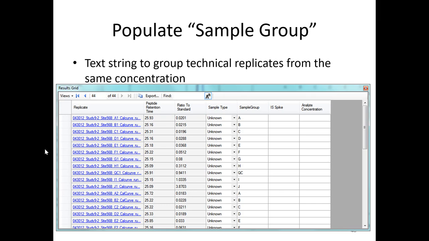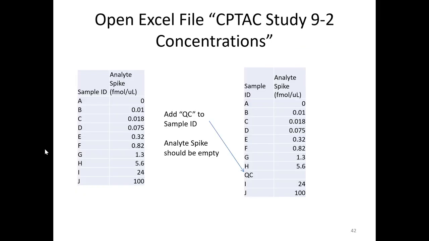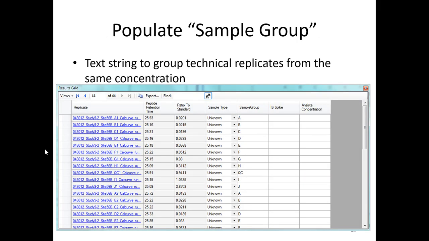You can type it in. I don't know if this Excel file is on the USB drive. It would be an Excel file, and you could copy and paste these into that table. Or if you put the first series, like A through J, then you can copy this and paste it below too. So there are some little shortcuts like that. Just be aware that down near the bottom, there's a run with an SSS, system suitability sample, in it, and that will throw things off at the bottom if you're copying and pasting.